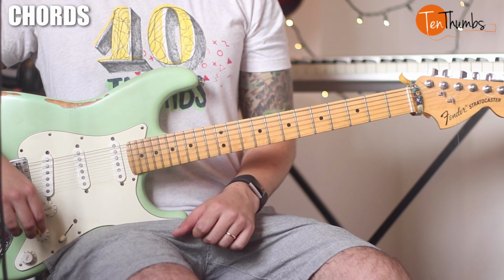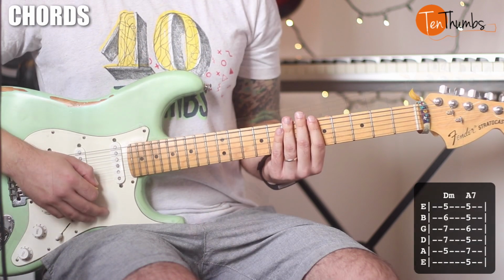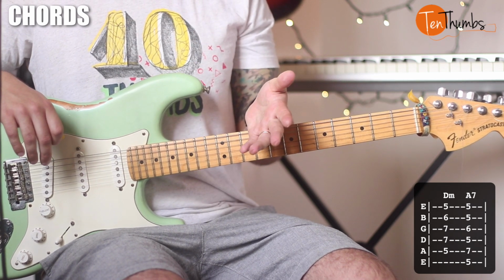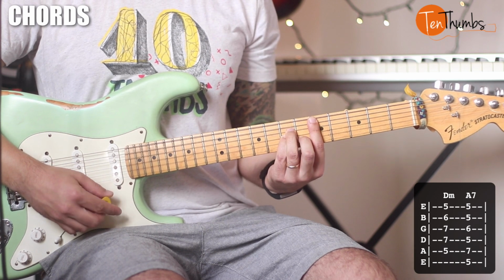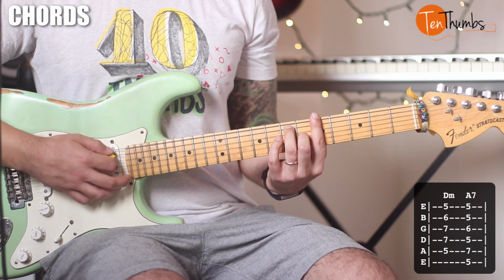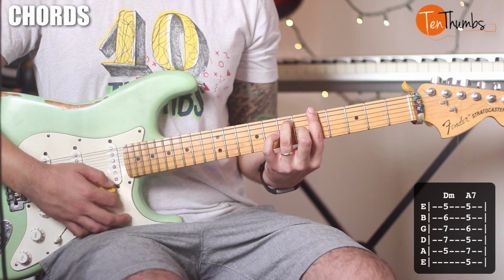This is meant both to help you with genres that use syncopation, but also to inspire you to use syncopation in your own songwriting. So let's look at two bar chords, but if you are following along at home, you can do this with any chords, whatever your comfort level is. We're going to make a D minor bar chord: bar the fifth fret and use the A minor shape. And we're going to play an A7 bar chord. We take that D minor shape, move everything up a string, and remove our pinky.